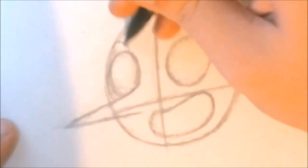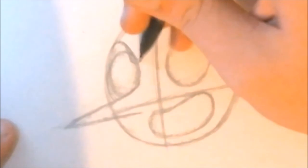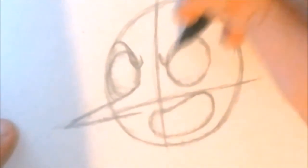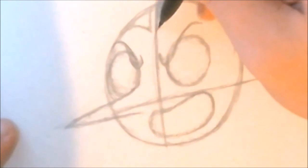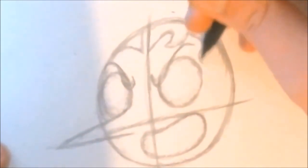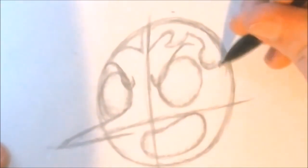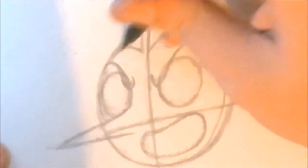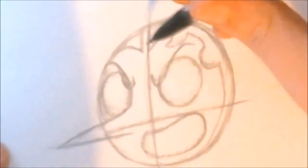Now let's go ahead and add some expression to Hilda Berg, with two droopy lines that are going to represent an evil and angry expression. The right line is going to be bigger than the left line. Now we're going to draw her hair. Start off with her widow's peak, which is going to be separated by the center line. Then from that center line, make the rest of the hair, which consists of a cliff and a little bump, going all the way down to the bottom of the circle. Now that we're done with our Betty Boop-like hair, we're going to clean up a little bit with our sketch.